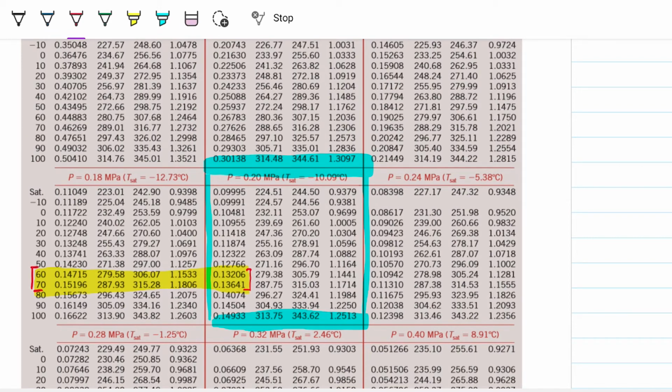Celsius. To be able to find out which temperature exactly my final temperature is, I need to interpolate between these two guys. If you don't know what interpolation is, I'm going to leave you guys a link here on the right hand side for you to check it out. And if you want to know how to do interpolation, again, I'm going to leave another link of another video that teaches you how to do it in different ways so that you can find the one that suits you best.